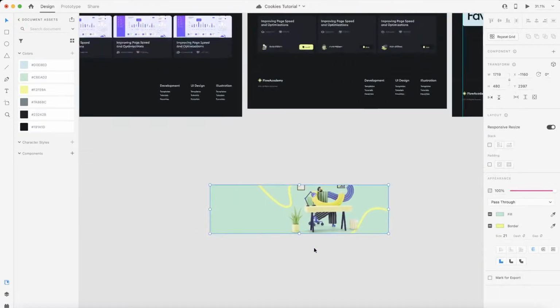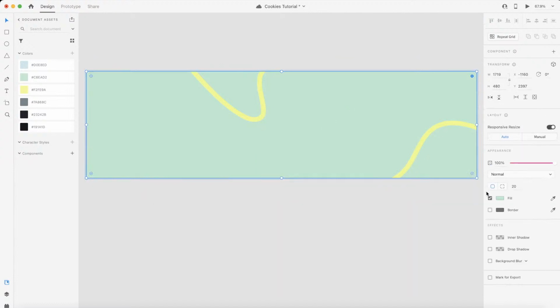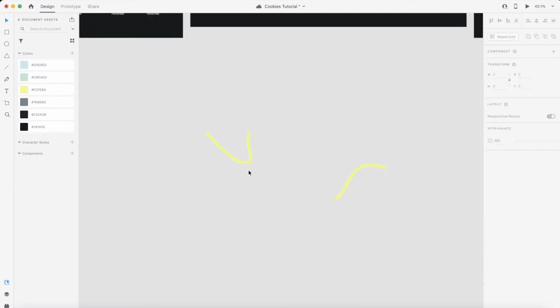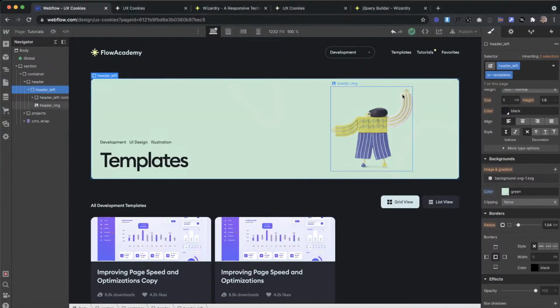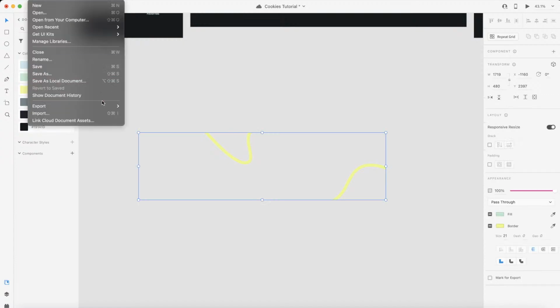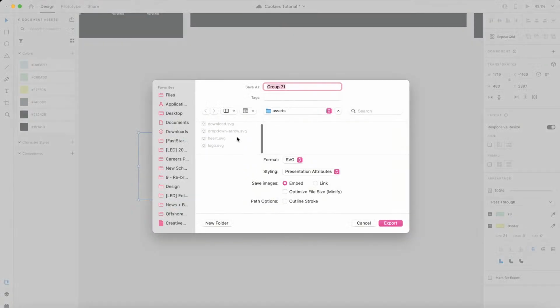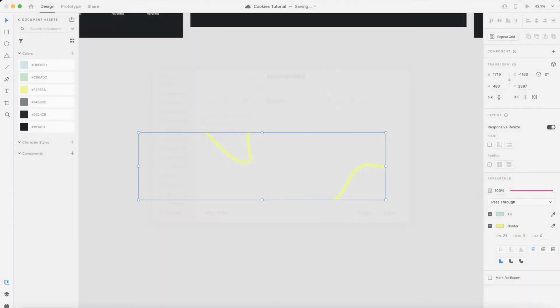So we'll drag this out, delete this guy, and remove this background color and this padding. Usually I would export these out as separate pieces and position them around the background, so that when we make it responsive, we have control over where these fall. But I'm just making this really simple for now because I'm probably not going to create a responsive version for this one. What did I call the first one? Background SVG1, background SVG2. Cool.